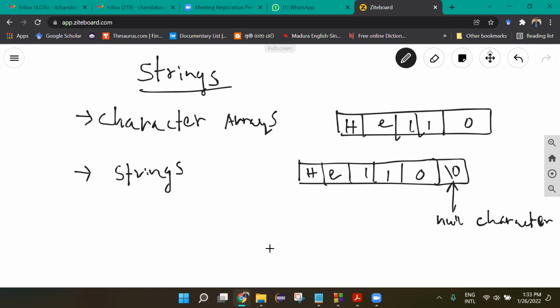We have different special characters, like this one would be new line, this one would be tab, right? Likewise, we have different special characters. So this is a null character.